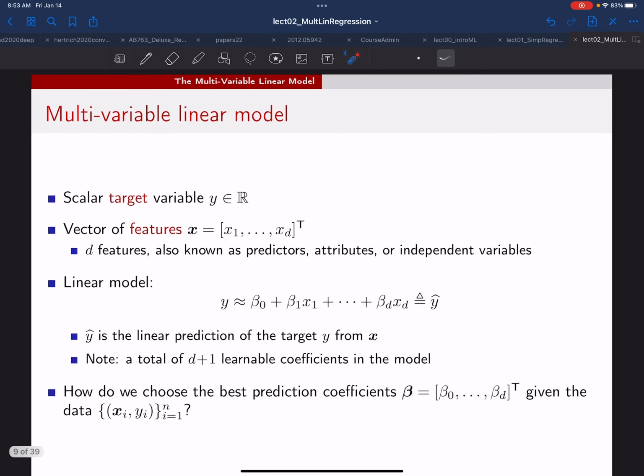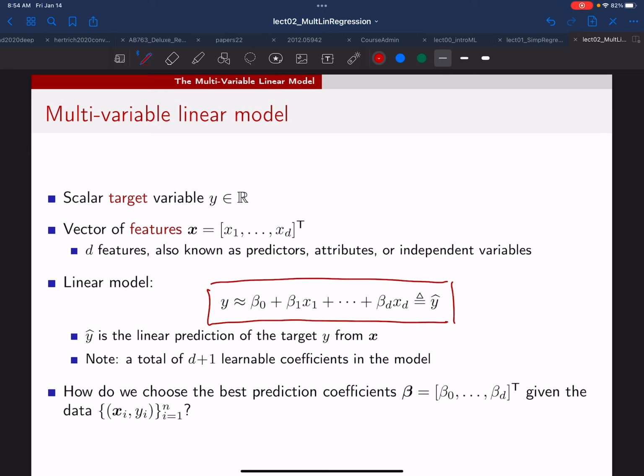Okay, so when we think about doing prediction, imagine that there's some new vector of features that we will be given in the future. We haven't seen them yet. At that time, our goal is to predict the target variable associated with those features, which we also don't know. So we can call those features x, and we can call that target variable y. We know that we have D of these because D is always the number we use. And our linear model looks like this.